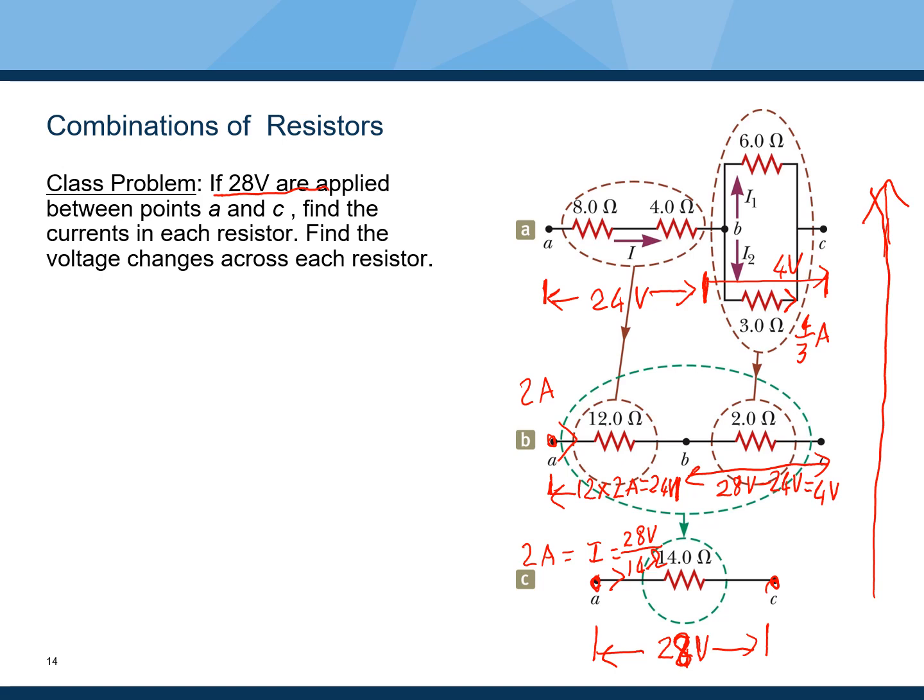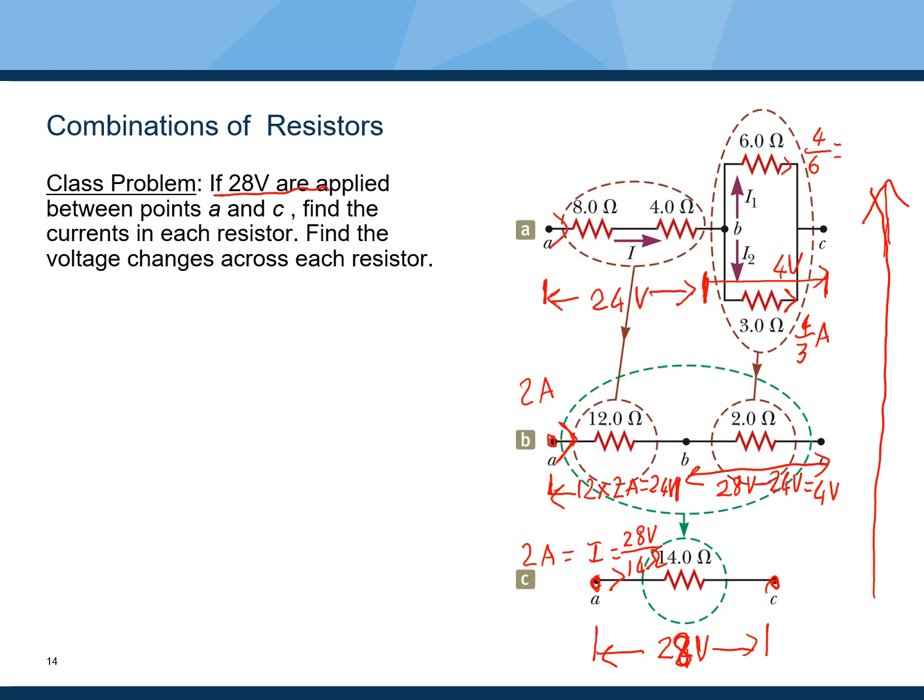The current flowing through the 6 ohm resistor is just given by 4 volts divided by 6 ohms, which is actually equal to 4 over 6. And we now realize that 4 over 6 plus 4 over 3 adds up to 2 amps, which is the original current that we had flowing through the entire circuit in figure B.